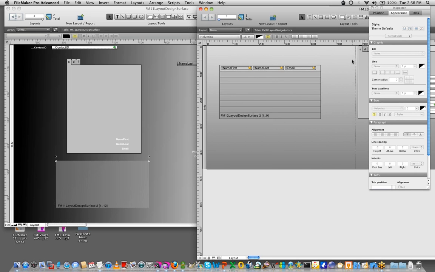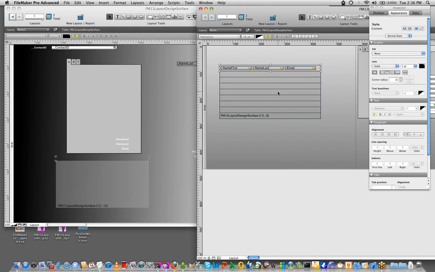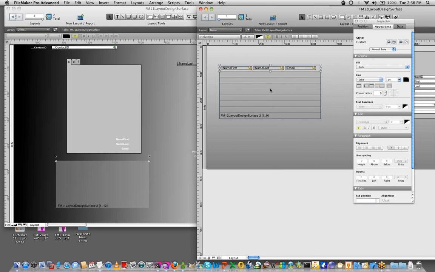We looked at corner radiuses, but one thing that's nice is I can combine them to create some interesting visual effects. We don't have corner radiuses in 11, so this is a new thing here. I can apply corner radiuses to just about everything. So if I wanted to take this portal, for example, add a 20 rounded radius, but you know I didn't want the top, so I'll remove those. Just give me a rounded kind of feel at the bottom there. And then what I'll do instead is create headers.